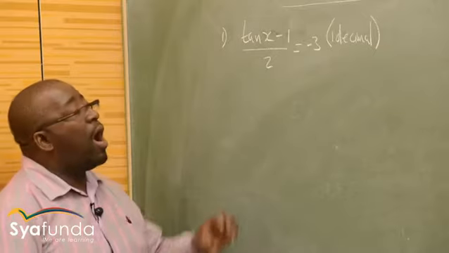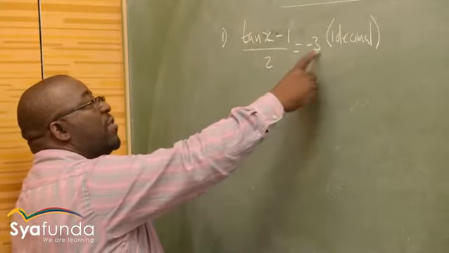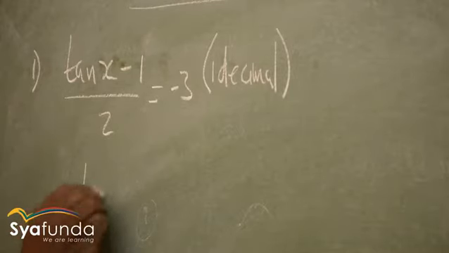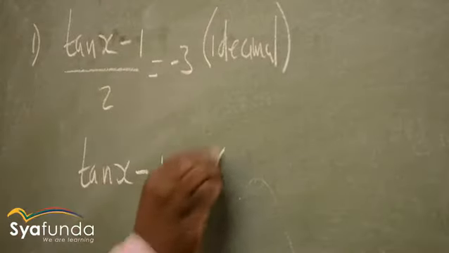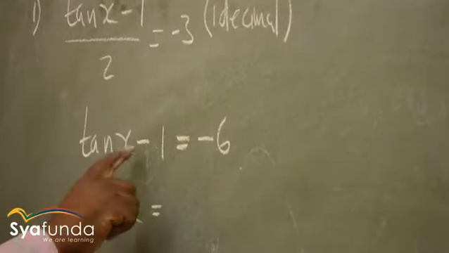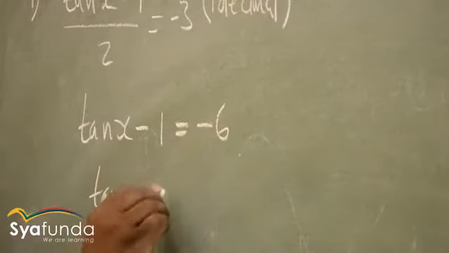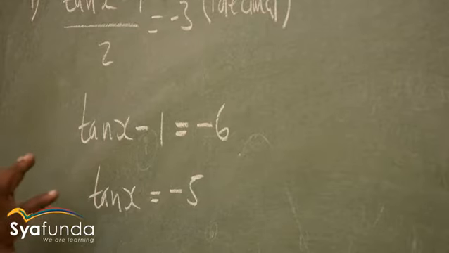Let's do this. Now, how do I isolate this tan x? This 2, I've got to take it that side. What will I have? I will have tan x minus 1 as the same as what? This times that, it is minus 6. Let's make tan x the subject. Then tan x is equal to what? You take this minus 1 that side, it will be positive, so this will be minus 5. Right, this is what we have. That is the starting point. It is important that whatever method of general solution we want, this is the part that we want. Once we have this part, then we can move on.